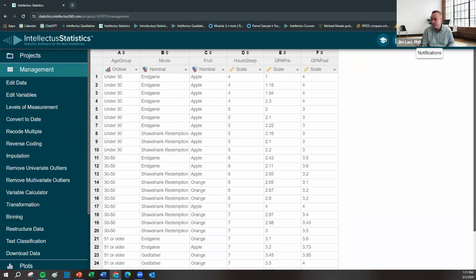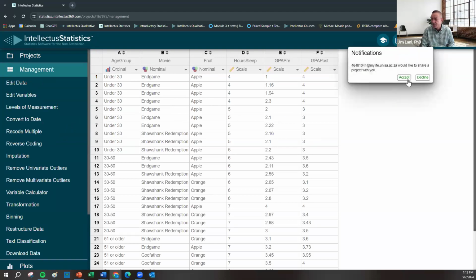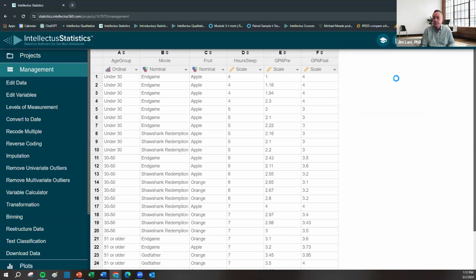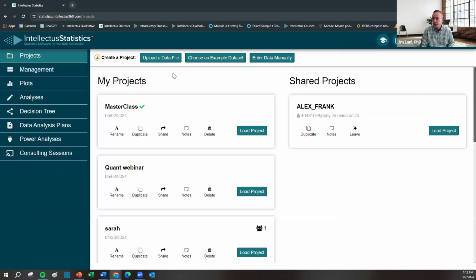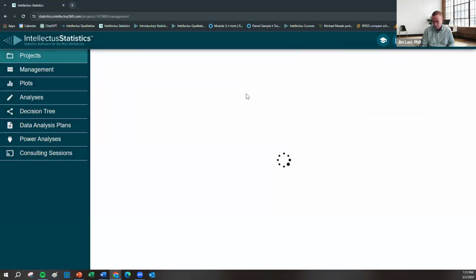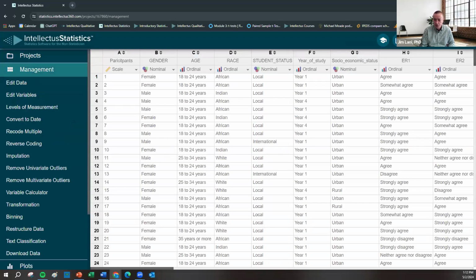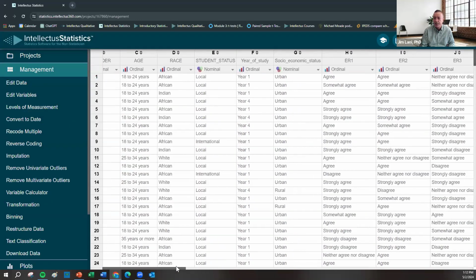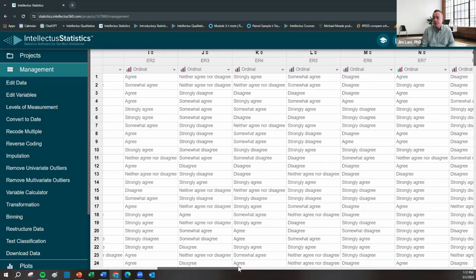Oh, okay. So, somebody shared something with me. So let's see what's going on here. Okay, so let's go back for a second. Okay, so here's a data set. I have some variables.